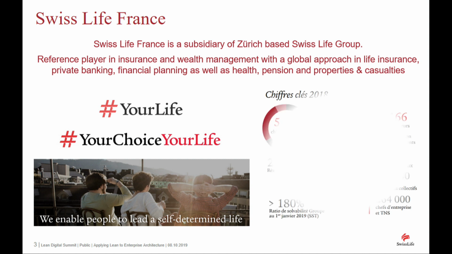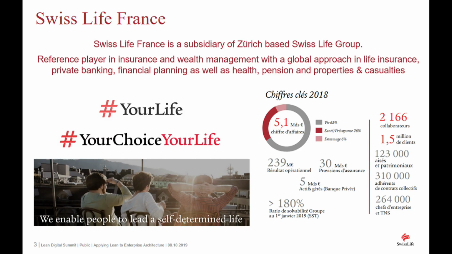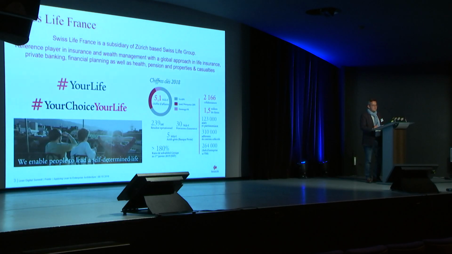Well, I shared some figures. Obviously, they are not very interesting on their own, but what you should know is that Swiss Life is really a small insurance company among all the big ones that you all know. Despite this, Swiss Life is regularly outperforming the market. This means that, I think, in the DNA of Swiss Life, there is a sense of business agility that really enables the capability to respond faster than competition to stay ahead.